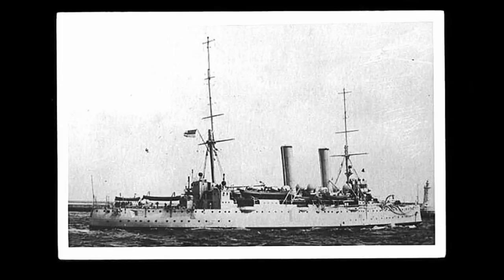The armour deck that provided the ship's vitals with protection arced over the engines and magazines with a 3-inch thick flat top section and the sloped sides being 6 inches thick. The casemates, 9.2-inch guns and conning tower were also protected by various thicknesses of armour, which hit 12 inches on the conning tower. However, it should be borne in mind that this was not Krupp steel or even Harvey steel, so the protective value of this armour was not as great as might be suggested by the pure thickness values if you're used to the average armour values of World War I and World War II era ships.